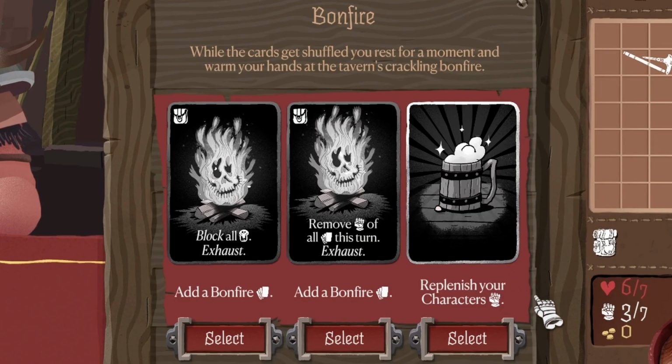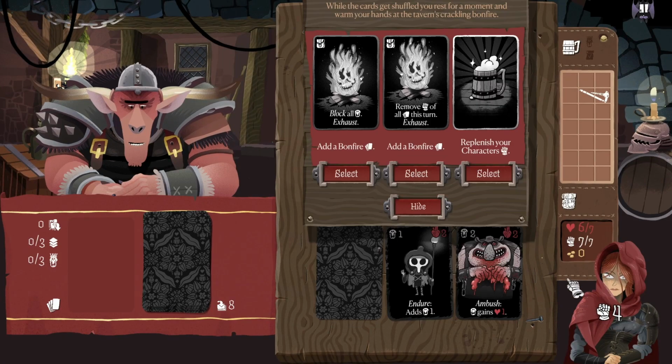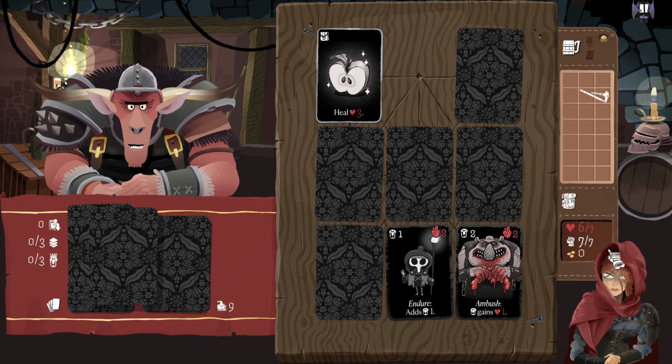It'll be anything from refreshing our character's might, refreshing our character's health, to collecting a bonfire card. This one would block all enemies. This one removes the might cost of all cards this turn. We're gonna go ahead and replenish our character's might, or strength, for now.